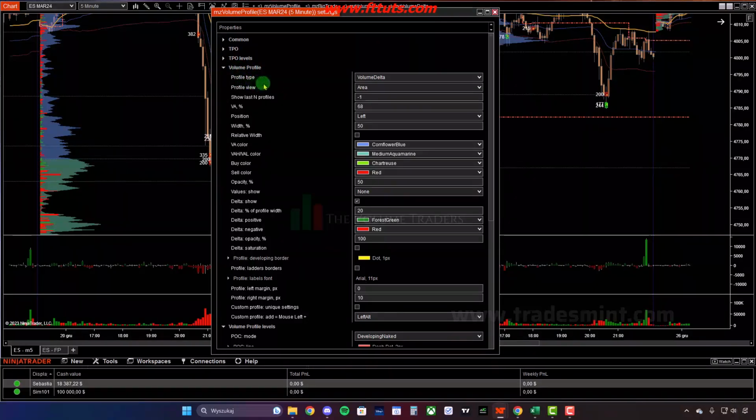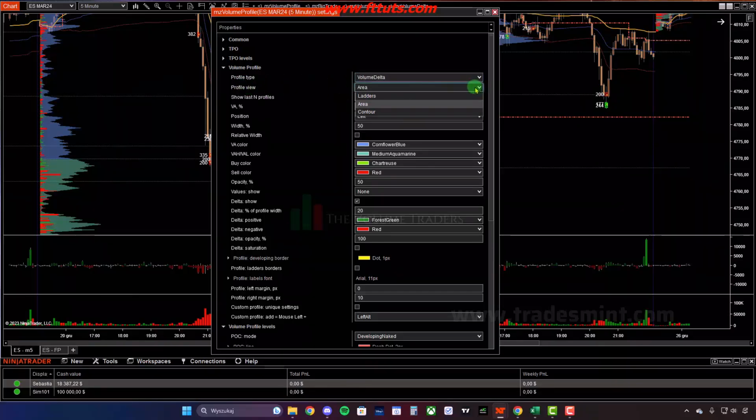By volume profile type, there's also a nice list: simple volume or volume with delta. As you can see here, the bigger area is the volume profile, and the horizontal bars are delta. I like them. I will explain this later in the course. This just shows me the exact level where passive orders could potentially be filled. So I use this volume delta.